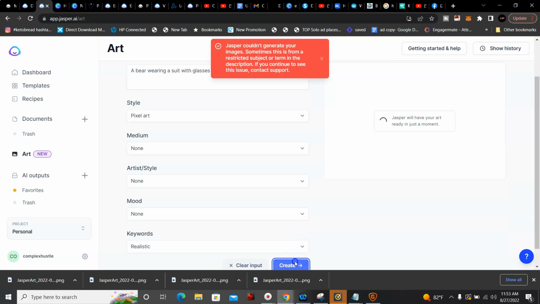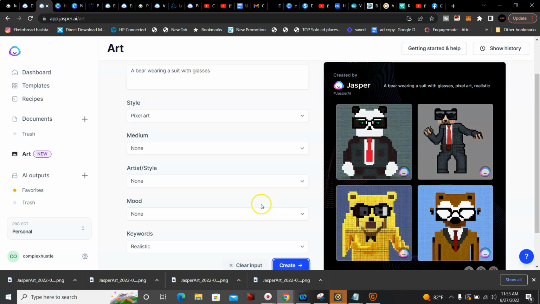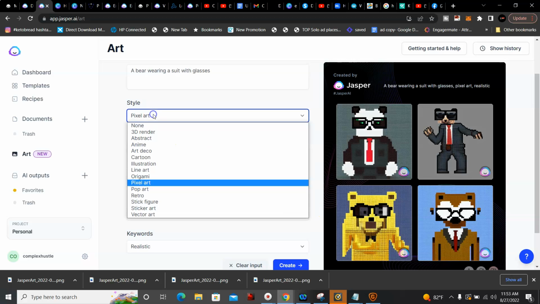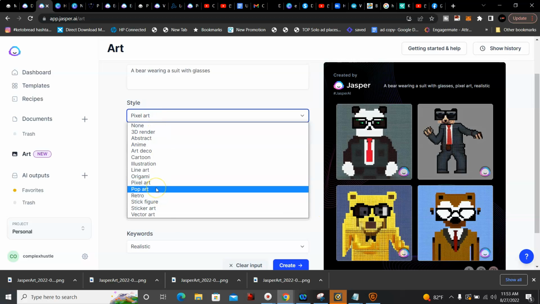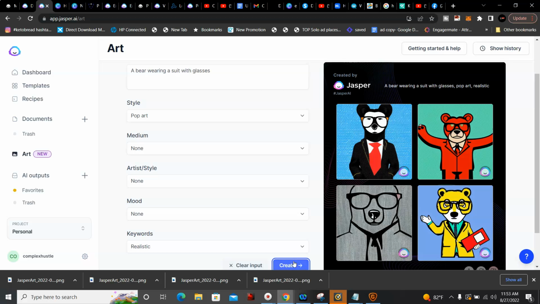Okay, go ahead and try to create another one. Alright, so that one was good, and then we'll go to pop art. And so you get some more cool stuff like that.